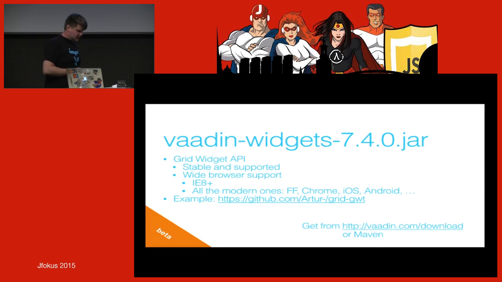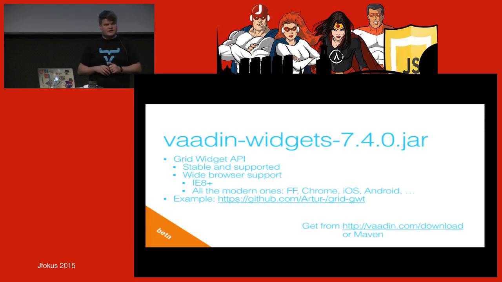And if you want to use this vGrid from server-side Vaadin, just start using Vaadin 7.4. It's built right in. We also added a new distribution package called Vaadin Widgets into 7.4 for GWT developers who can use this on the client side without any server-side connection. So there are multiple options to use the same widgets.